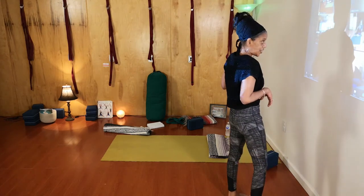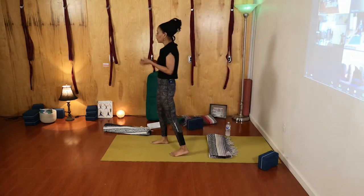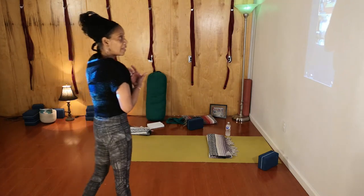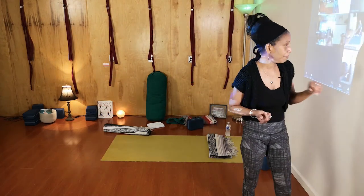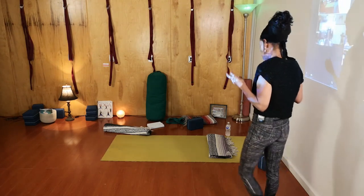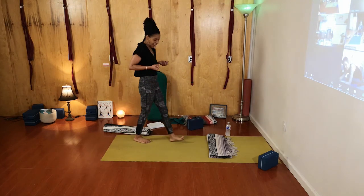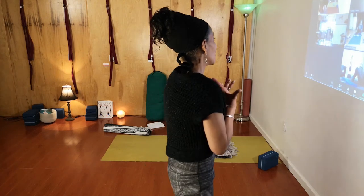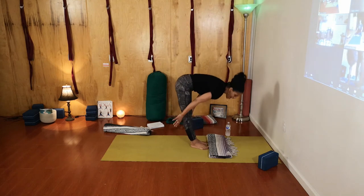Good. Now make your back leg your focus and make your back leg longer. So lift your left sitting bone up and then stretch your right leg as far behind you as you can take it. And you'll notice that that gives an adjustment on the front hip. Good. So your left sitting bone is not against your mat. There is this action of drawing it down, but you're not resting all of your weight on it. Good. Come forward if you can. Great. And then release. Very good, guys.